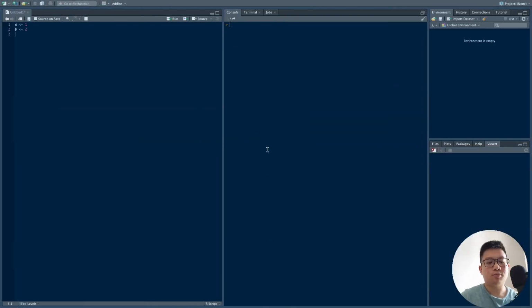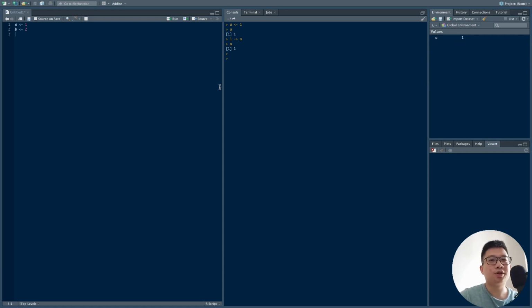What do I mean by left hand assignment or right hand assignment? Most of the time we do a left hand assignment. Over here, we assign A with the number 1, right? So if you look into A, we have the number 1. How do we do a right hand assignment for this? We can just switch the characters. Over here we can do 1, and then a right hand dash, then A. So A will also be the number 1, right?